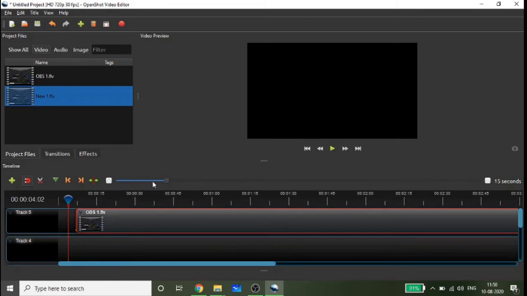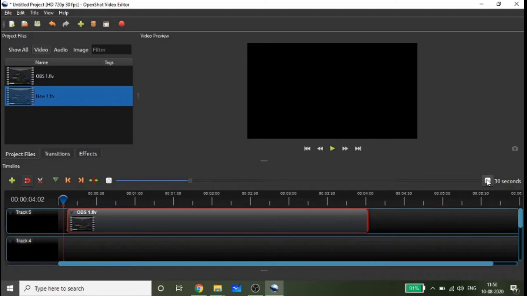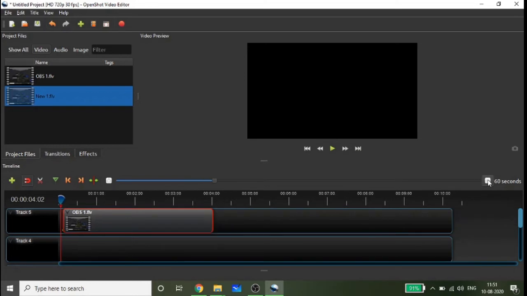And here you have a plus and minus option, and that indicates 15 seconds. If I'm giving this minus option like 20 to 30, etc., then you can see that the size of the video displayed here decreases. But that doesn't mean that my video has diminished or my video has been cropped. It simply means that more time is displayed. So if you are considering a very long video and you want to see the length or anything like that, just make it much higher so that you can see your entire clip in a single page.